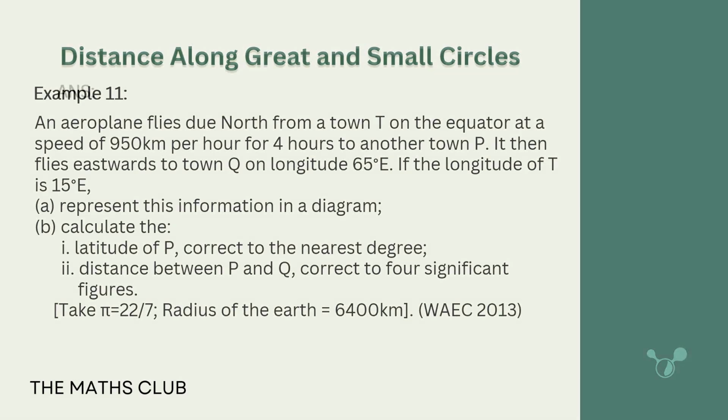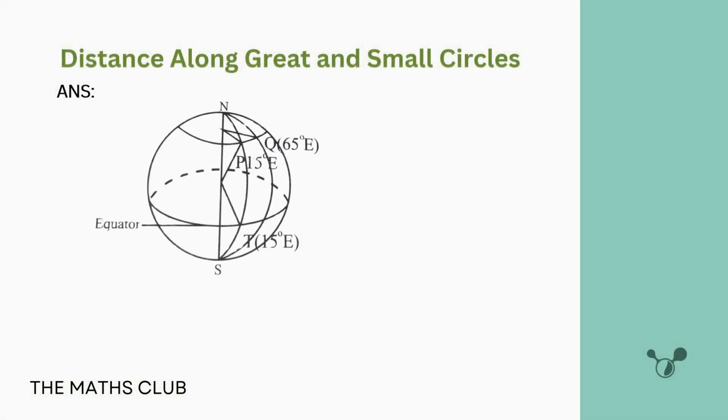Welcome back. So if you did it correctly, your answer should be looking like this. This is a rough representation. Probably your equator line is just a straight line and beautiful. You just know what you are doing, right? And then your answer should be 34 degrees north and 4,632 kilometers.